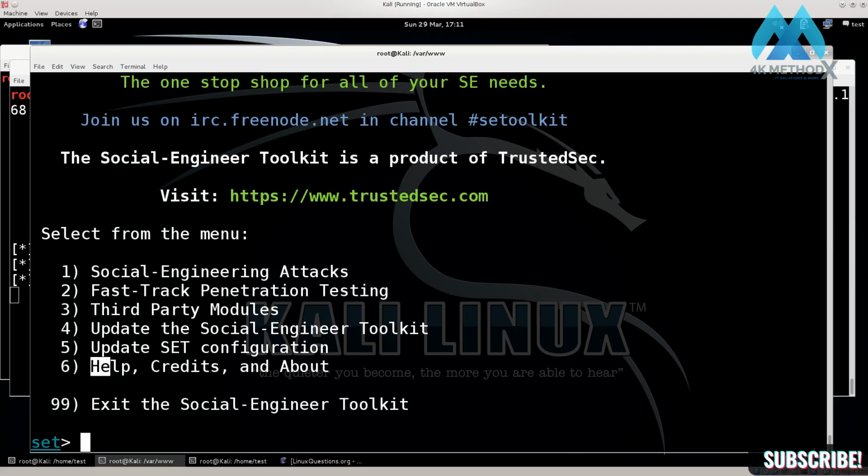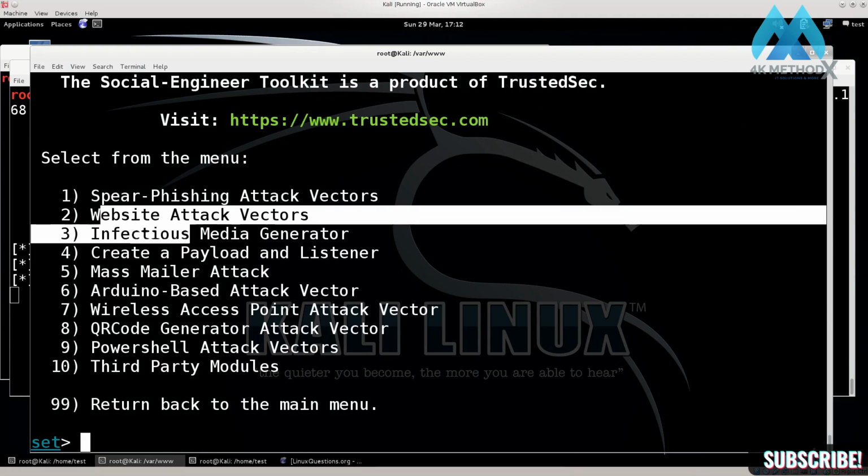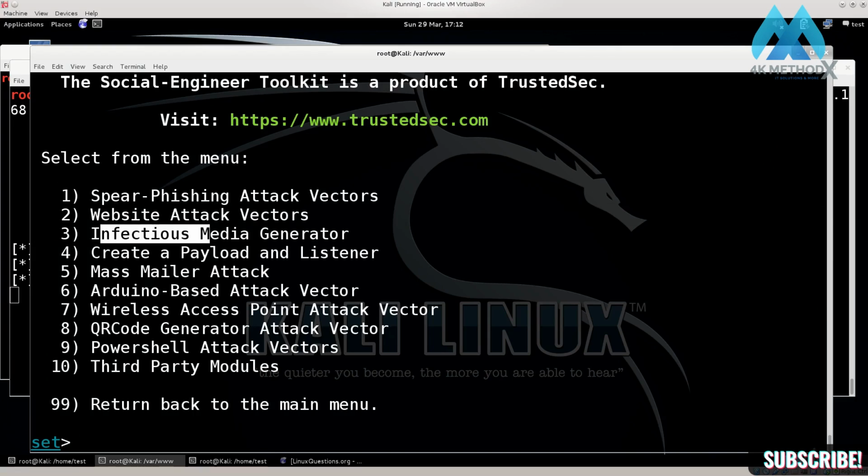You're probably not going to try all of them out, but I would definitely advise that you pick a couple, or at least one other than the one that we're going to use today, and see how it works. All of these things have their own submenus, so let's go into social engineering attacks. See, there's spear phishing attack vectors, website attack vectors, infectious media generator, create a payload, mass mailer, and lots of other things here. You can conclude what they are for a lot of them just by reading the names, but I would definitely advise you to read a bit more and to just try some of these things, because there are so many options here.